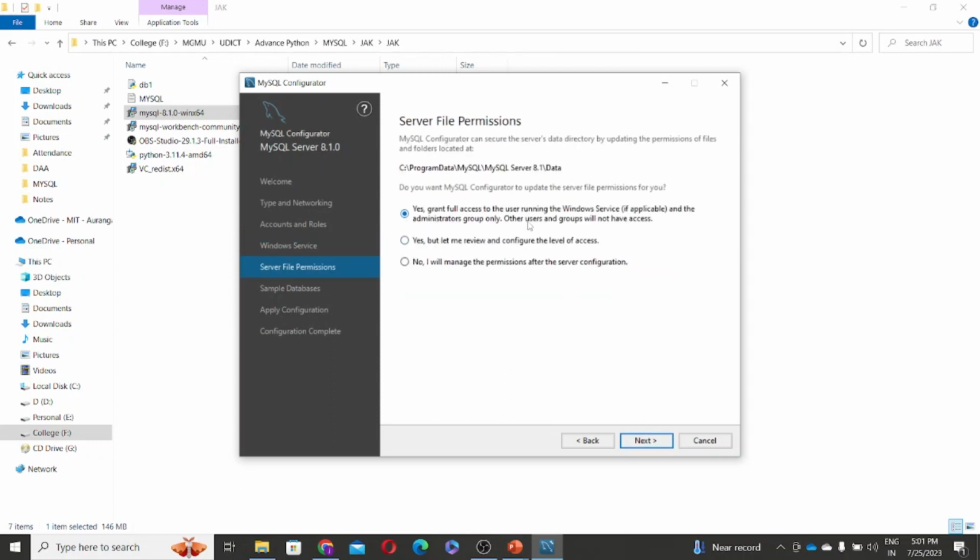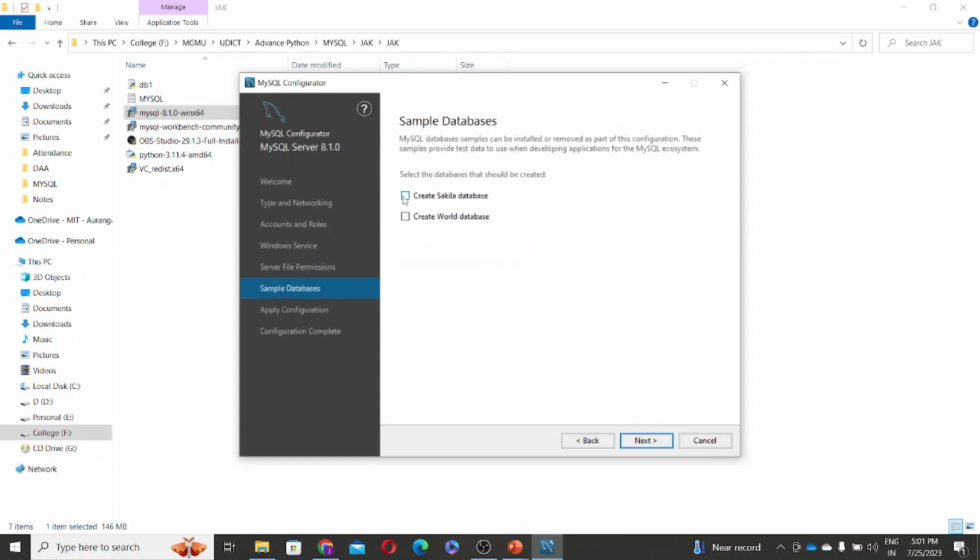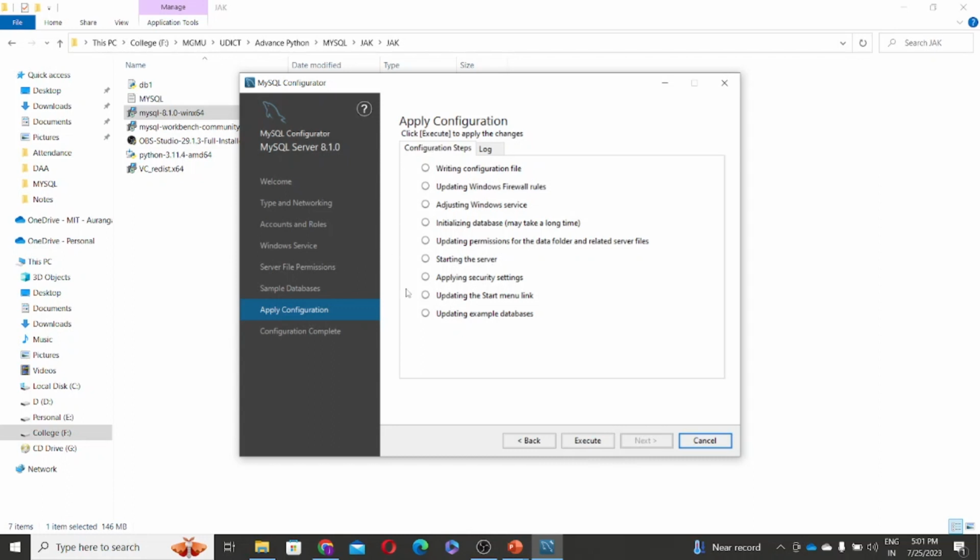I said next. Then yes, I want to have full grant access, so I'm not changing anything here. Next. Now I want all these databases, so I checked all the databases here, and now all these steps I need to execute. I'm going to click on this execute button.